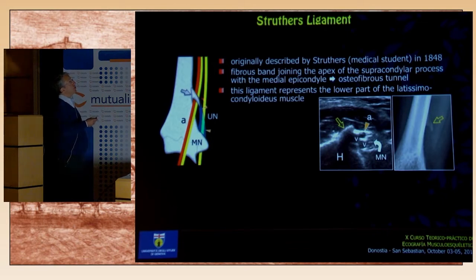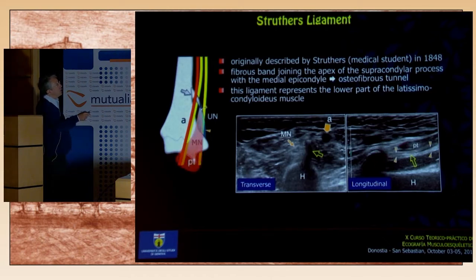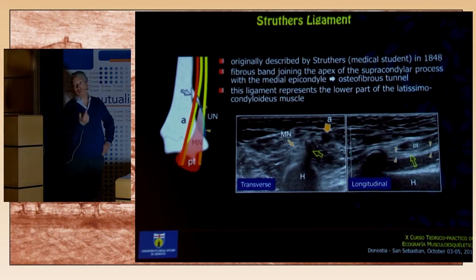the supracondylar process. So this is the position of the ulnar nerve. This is the brachial artery, the median nerve. In some instances, the artery may pass outside, as you can see here, and the median nerve crosses the space here. This is another example. You see the finger-like process associated with the humerus. And you know that if this is the finger-like process, this is the Struthers ligament, and this is the pronator teres arising from the ligament, as you can see here. So the pronator teres in these cases arises more cranially.